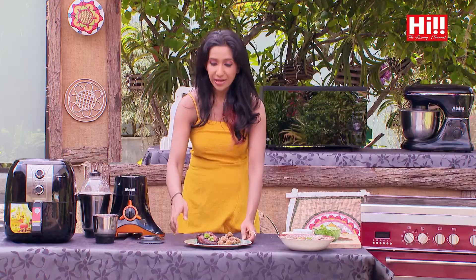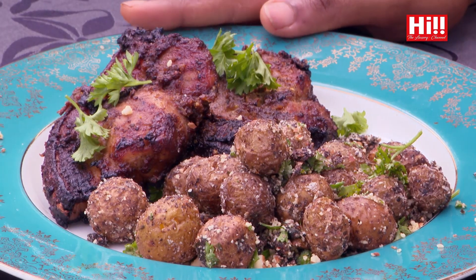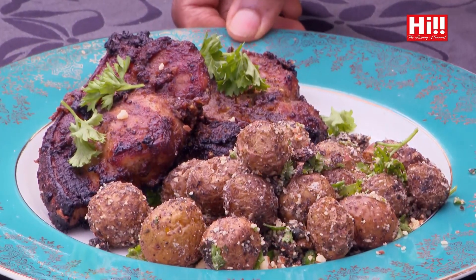So there you have it — my simple weeknight dinner in the air fryer. Pork chops and roasted potato salad. The air fryer is a very versatile thing; you can make anything in the world in it — including frying up brinjals, even karavilla for your karavilla sambol, and even fish ambul thiyal in the traditional banana leaf. You can prepare it in my Mistral air fryer. This versatile object in my kitchen has helped me in so many ways, and today what I presented to you is this pork chops and potatoes dinner that you can make in a hurry.